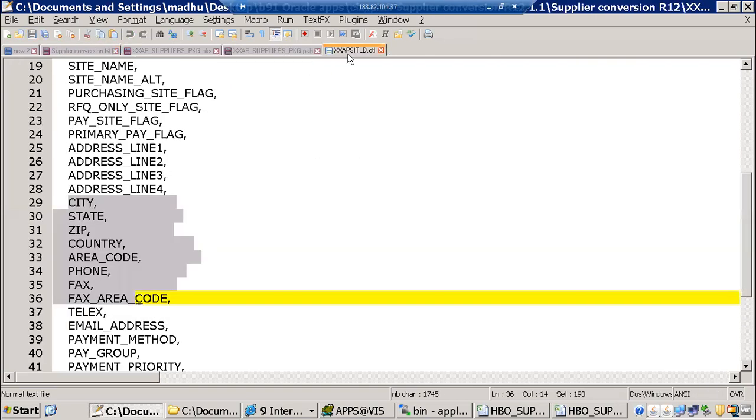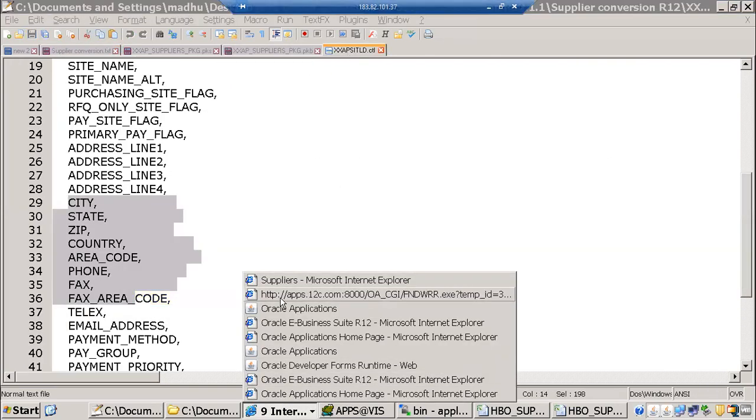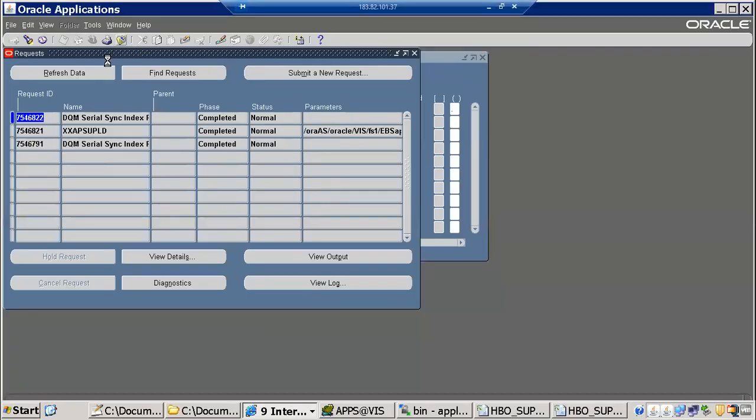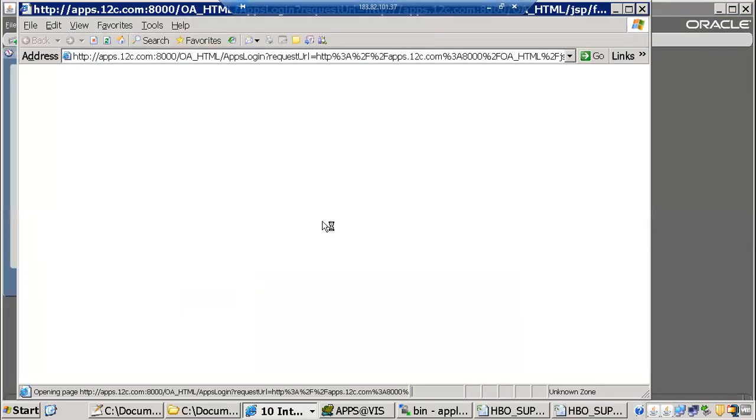Call the standard program. If you want to know the standard programs, there is one responsibility we have to go to. What is that responsibility?